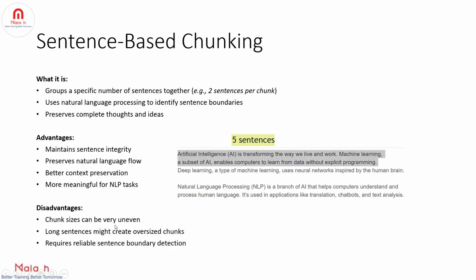Chunk sizes can be very uneven, right? Some sentences can be very long and some sentences can be very short, right? So long sentences might create oversized chunks, right? And also it requires reliable sentence boundary detection, right? But at least this sentence based chunking is better than both character based chunking and word based chunking.